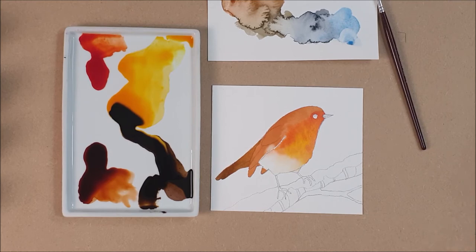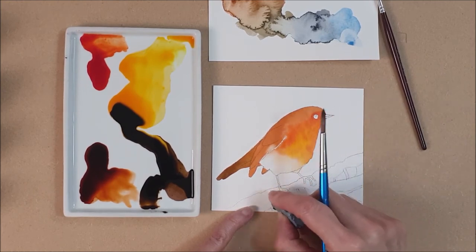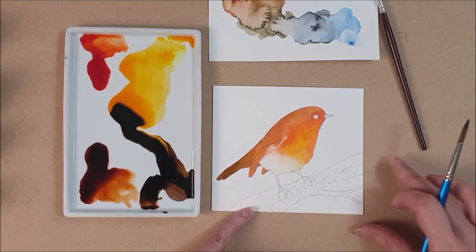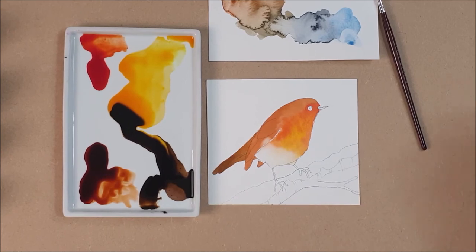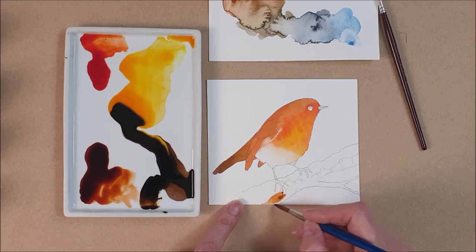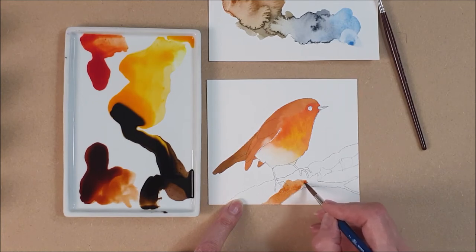So whilst that's drying, give your brush a wash, and we can just fill in some of the detail on the tree down here. So just make sure that you're happy with your branch and the shape that it is. I've given a bit more detail on mine. And use the lighter brown first. This time we're going to paint onto a dry area. Don't paint the snow in, just paint around it.